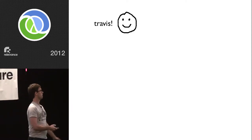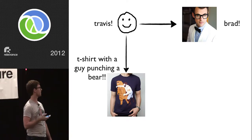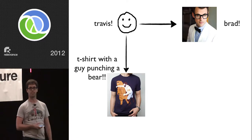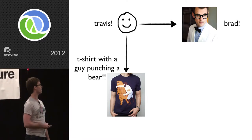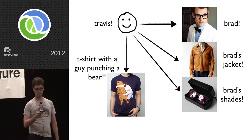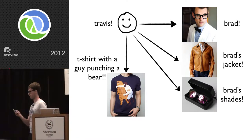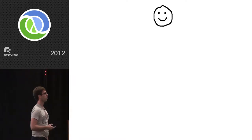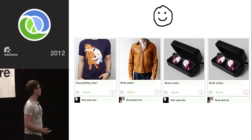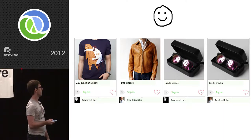I'm a user on our site. I can follow people. You can follow things — this is a t-shirt on the site, you can go buy it today. When you're interested in people, we assume that you're interested in the things they're selling. This guy has a cool leather jacket and a cool pair of sunglasses — you can buy those too, although the sunglasses sold. But you can still see stories about it, which is another interesting thing. Actions are turned into stories, which are aggregated into feeds. This particular feed doesn't look too dissimilar from what might be in my feed — I see stuff about Rob, I see stuff about Brad.